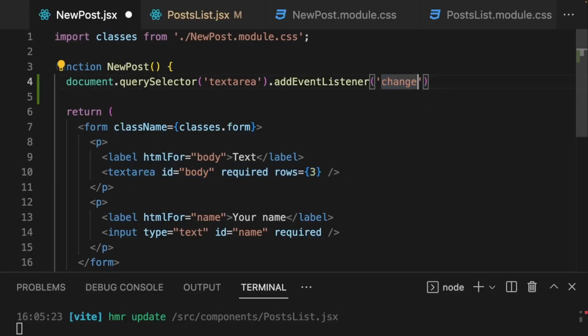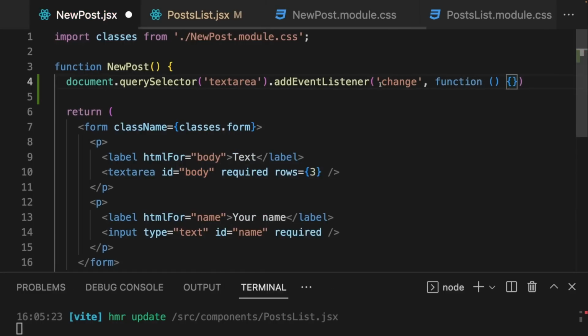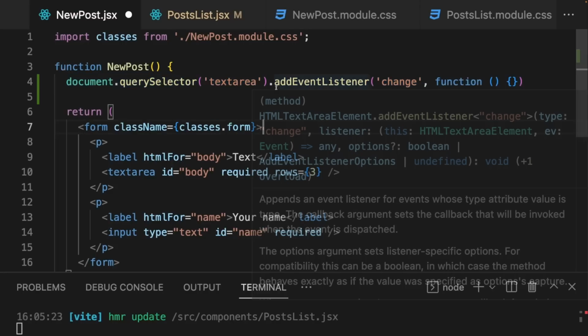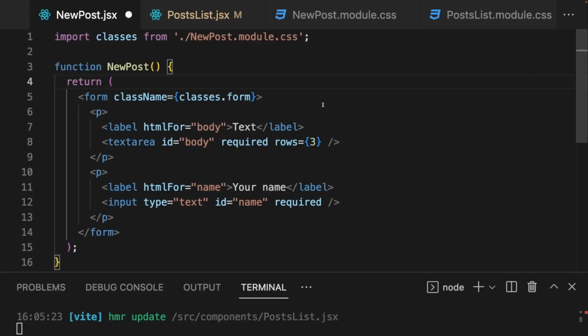So we might want to listen to change and then trigger some function as this change event occurs. That's how we would handle it in vanilla JavaScript. However, this is also using the imperative approach. We're telling the browser that we want to get hold of the text area and add an event listener and what should happen then. With React, we use a declarative approach instead, as you learned.